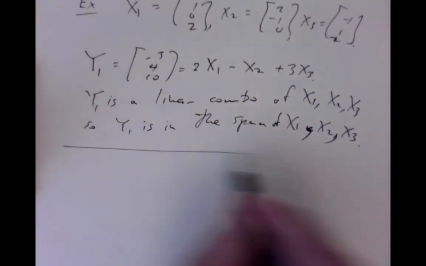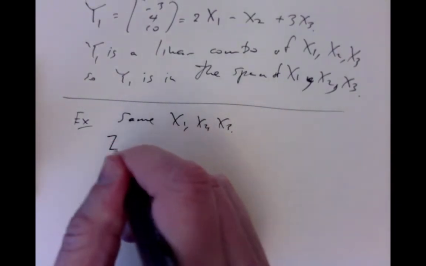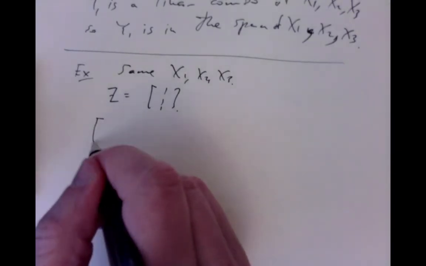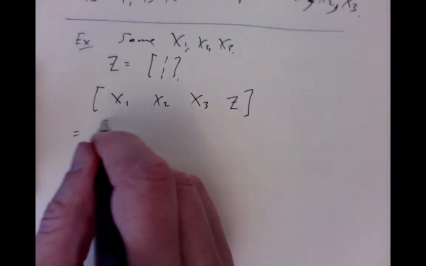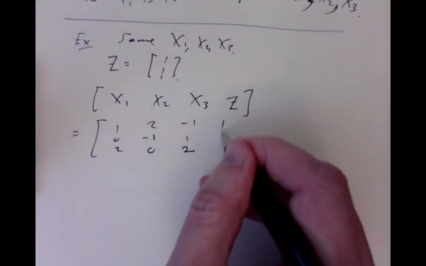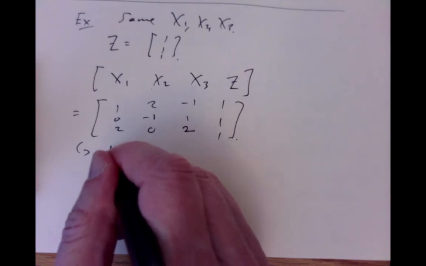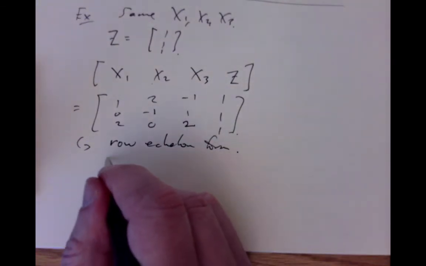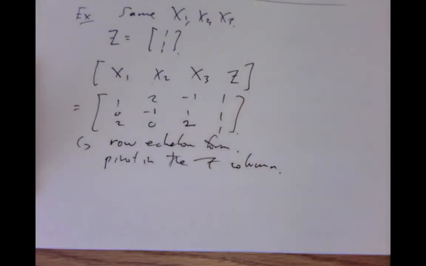How can you see that something is or isn't made up out of some ingredients? Let's take the same x1, x2, and x3, and let's look at some vector z as 1, 1, 1. Let's see if this z belongs to the span of these x's. I can make a matrix that's got x1, x2, x3 as its columns, and z as another column. Let's write out what those are. So x1 was this guy. Here's x2. And here's x3. And let me put z in. I won't do it, but you can apply the Gaussian algorithm to put this into row echelon form. And what you'll find is you get a pivot in the z column. And that means that it's not possible to write z in terms of the others.